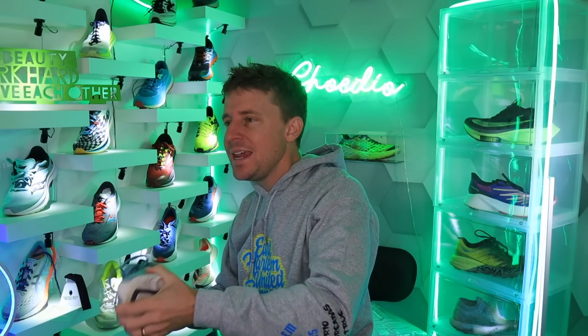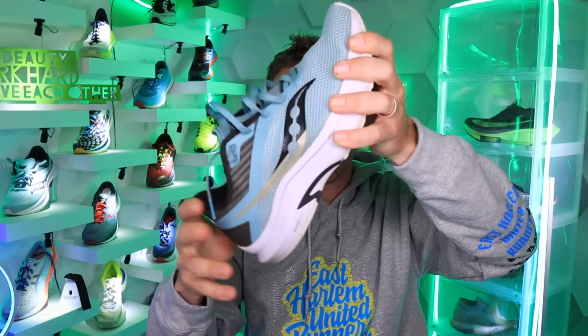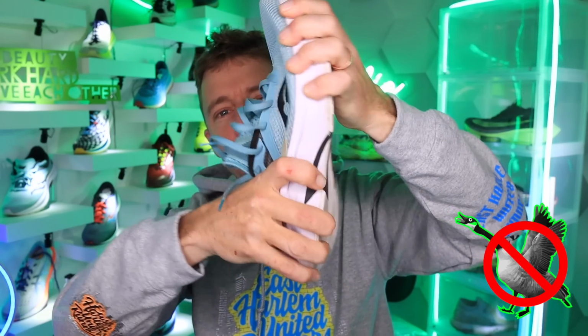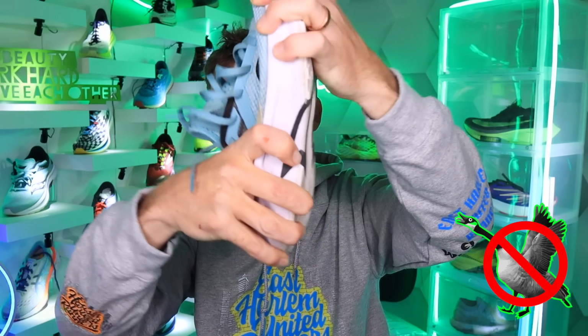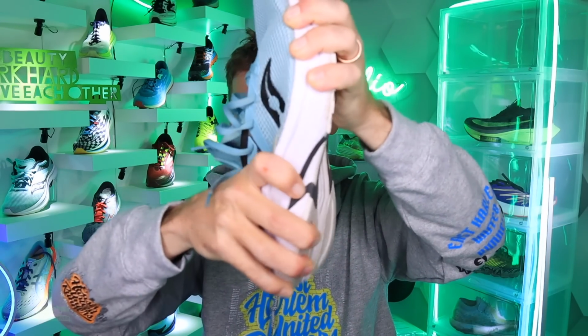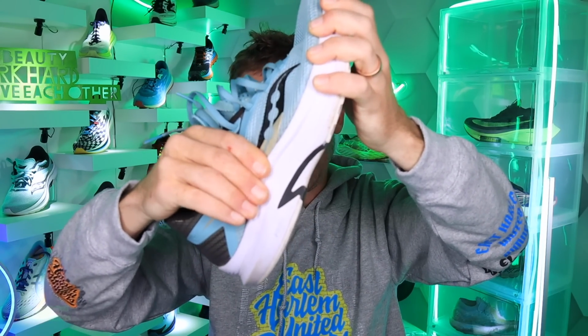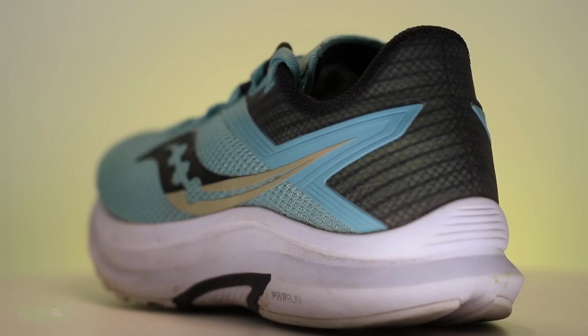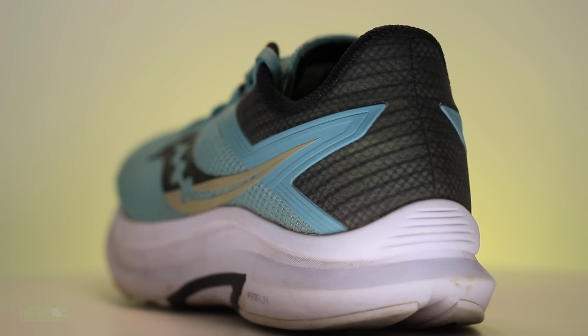Here's what's crazy. It's a neutral road running shoe, but man, it's acting like a stability shoe. The twist test: I am putting a lot of force into this, and it is not twisting very much, just so you're aware. I'm just a little perplexed by that twist test through the midsole.